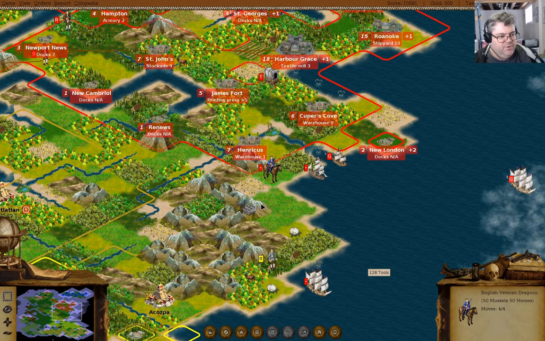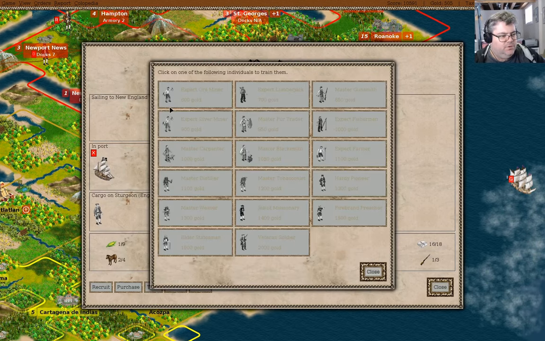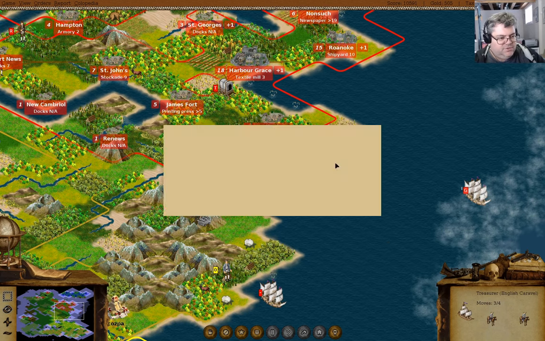Obviously not enough. We need an expert ore miner. Can I train one? No. I need 600 for that. Okay. Now, you guys can do this and this.